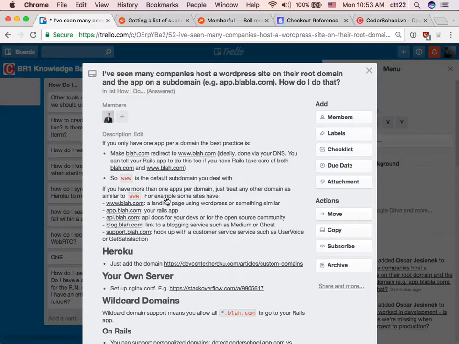A common product is that you may have www.blah.com as a landing page. You want to optimize, trying to get users to sign up. You change the design often. So what is a landing page? You may set it up with WordPress, something that allows marketing people to tweak images and words. So any WordPress or any other type of content management system, right? You can have it as a separate page. It's easy to set up. Then that's what Oscar is asking.